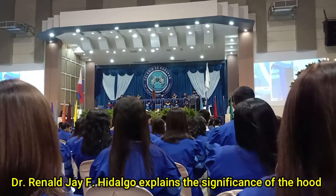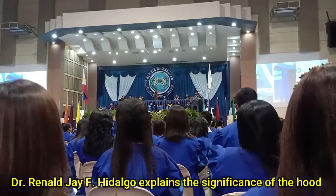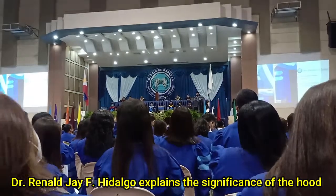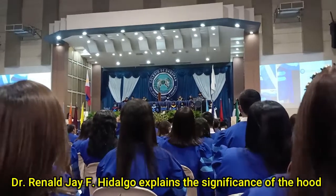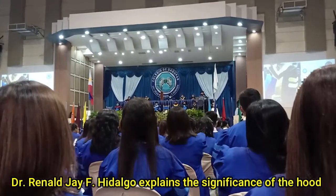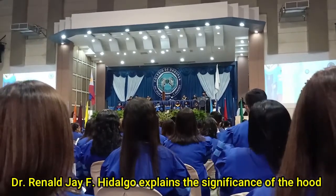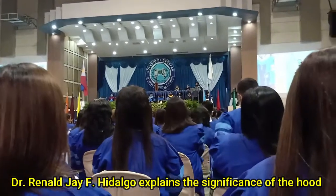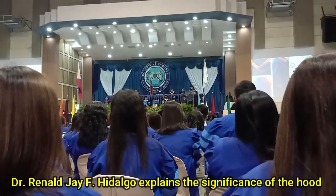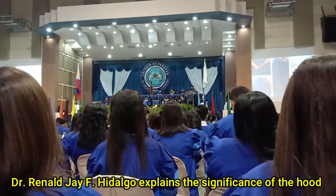The master's gown is distinctive for its extremely long closed sleeves, with the arms protruding through a slit at the elbow. The master's hood is the same length as a doctor's hood, but does not fully expose the lining, and the velvet edging is not as wide. The color of the hood depends on the discipline. The bachelor's gown is the simplest of the three, a plain gown with long pointed sleeves.